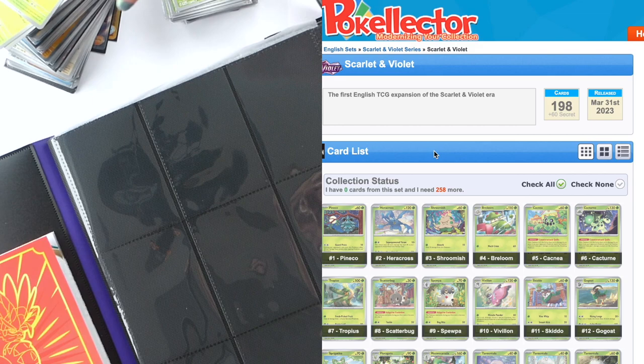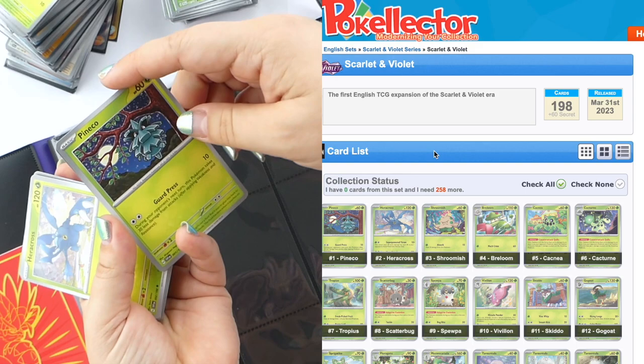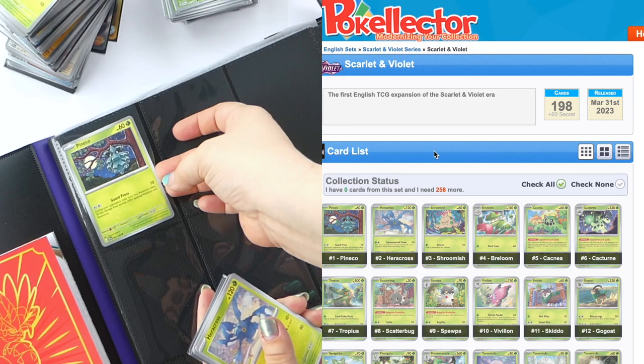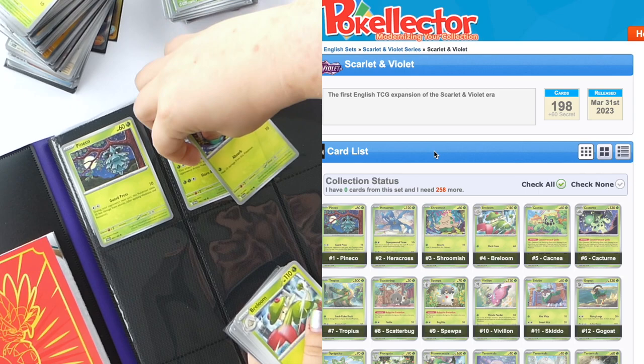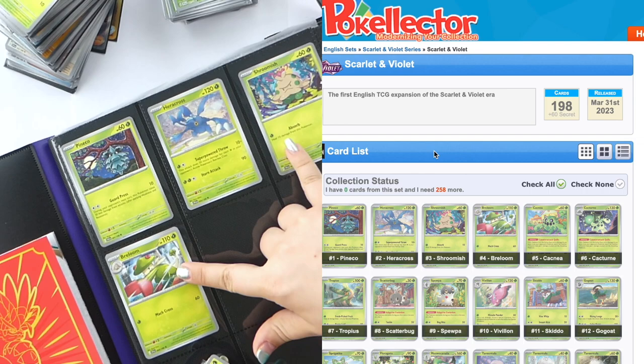I just go in and number by number, I pick my three if I had them, or, you know, in this case, I just had a couple of Pinecos. But Pineco, which you can hopefully see on the bottom, is number one in the set out of 198. So we are putting this in the first slot. Ta-da! We have also got Heracross, which is number two. So in you go in the second slot. Shroomish in number three, the third slot. We have got Breloom, number four. It usually will go in evolutionary order unless all of a sudden they make a type change.